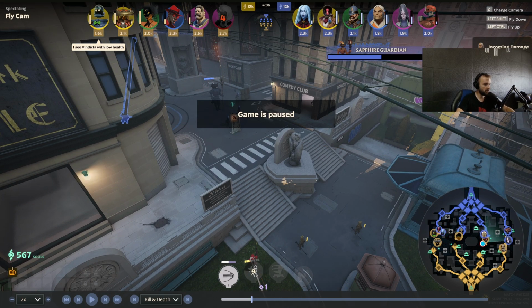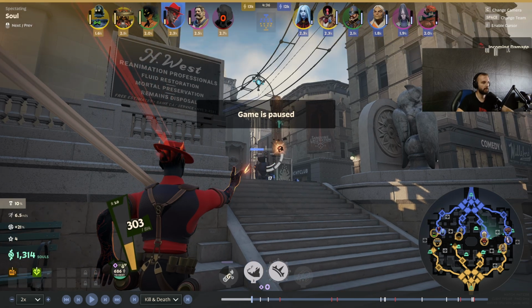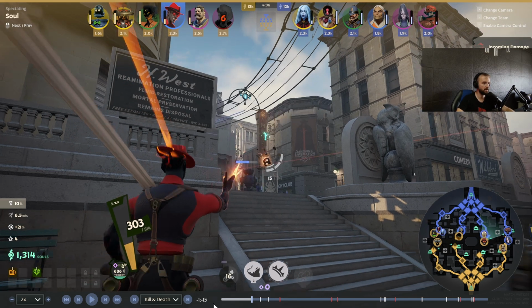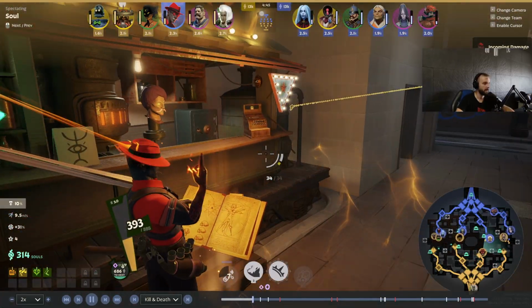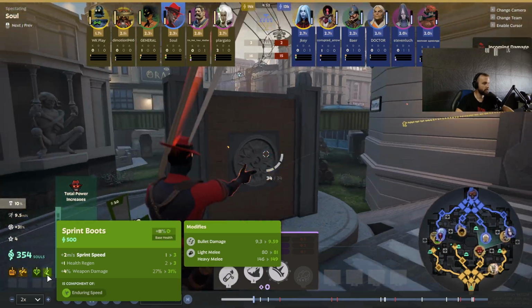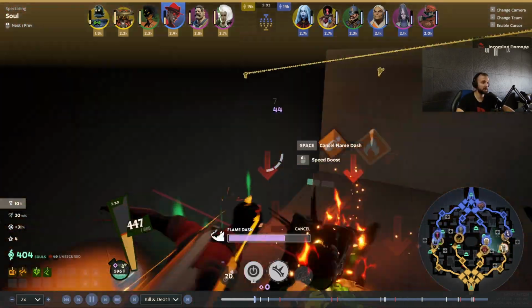Let me just hook up to my point of view, remove this, and let us look. So here I got the boots, which gives you 1 health regen and sprint speed, plus damage, which is absolutely nice.